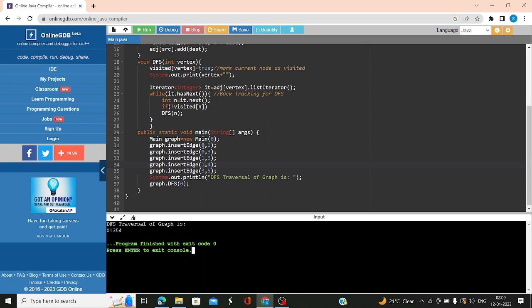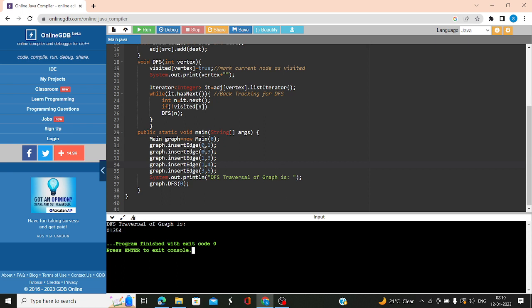In BFS, we started by giving priority to 0 and went level-wise. It was mostly in increasing order, as you saw in BFS. It should have been starting with 0, then 0, 1, 3, 4, 5, because the node nearest to 1, instead of 5, is 4. But on the other hand, in DFS, it is not giving priority to the starting source vertex. Rather, it is checking whether all the nodes have been explored or not. And that too, we are going to explore top to bottom, or we can say subtree-wise.